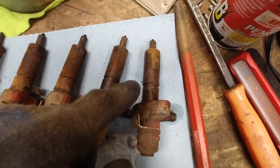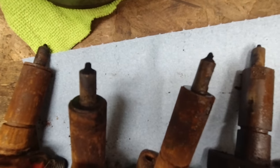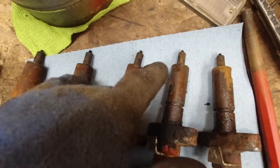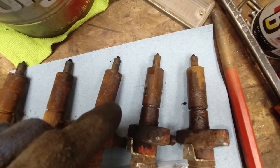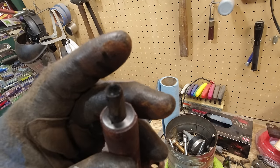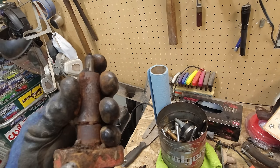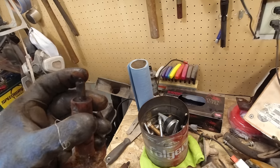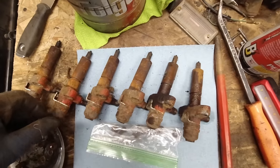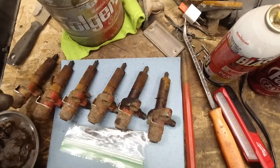I kept them in order. The ends of the injectors actually pretty much all look about the same. You can see some of them have the copper washers that came off. It looks like these three right here are the only ones that didn't come out with the end. I don't know how that is gonna actually let any fuel in. Maybe I just don't know what I'm talking about, but I don't know how those work. I could probably look up a video, see how to test them and stuff, but it seems like a lot of work.